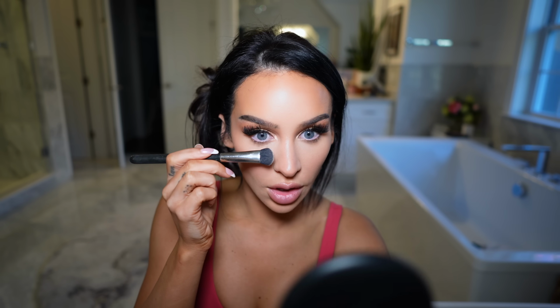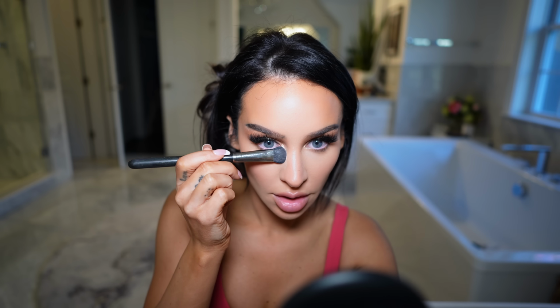We're gonna reset our whole face now. Push everything together. And then this is my favorite part. Studio Fix powder. This one's NC25, and this is gonna really, really brighten up and make your skin look flawless. So we're gonna apply this on the sides of my nose, like so, focusing it mostly there for me, and a little bit under the eyes, and that's gonna give that extra layer of coverage. Look at the difference.